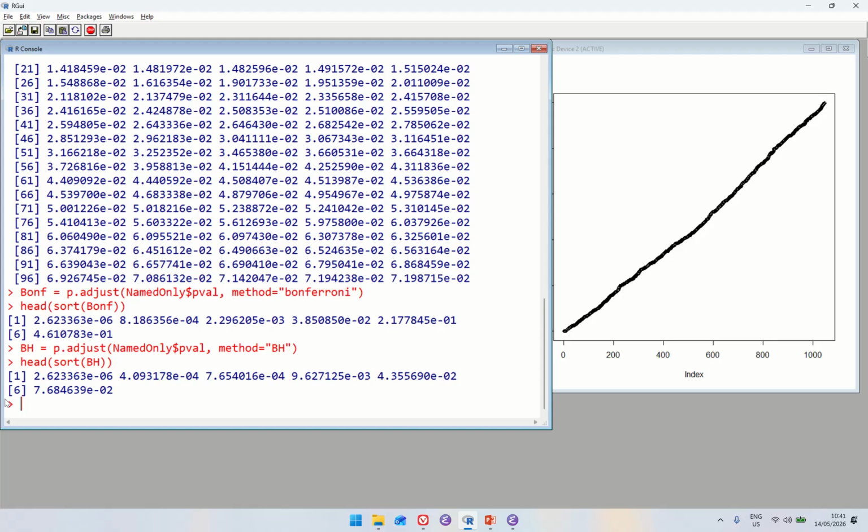I really like the fact that this is a bit about the sociology of science more than anything else. Bonferroni correction comes from the Italian mathematician, I think, who created it. Benjamini Hochberg, if I remember correctly, was actually discovered by a woman whose name is not Benjamini or Hochberg.